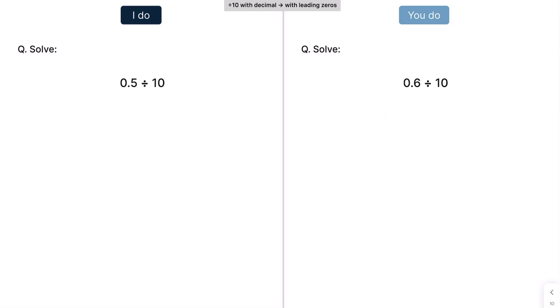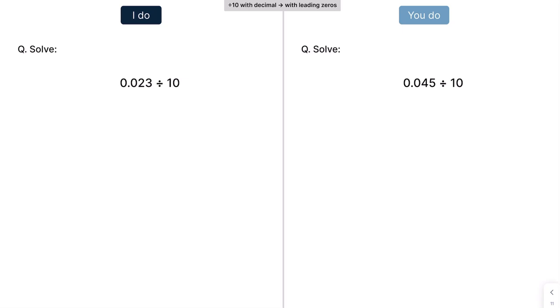And here we've got an example where there's already a 0 at the front, but we're going to follow the exact same technique we've been following so far, dividing by 10. So hop once to the left, decimal goes there, we add a 0 at the front, so that becomes 0.05. Okay, I've purposefully included this example because it can be confusing. So hop once to the left, the decimal goes there. Since the decimal is now at the start of all the numbers, we put a 0 there, so that becomes 0.06.